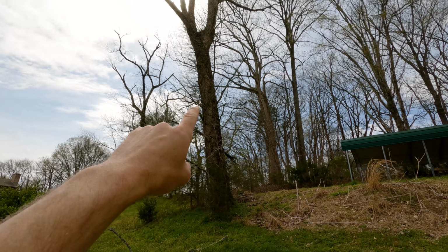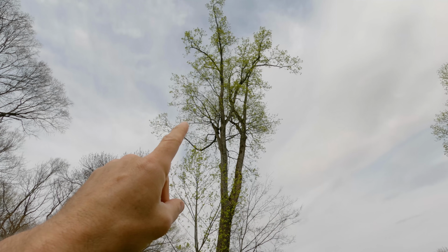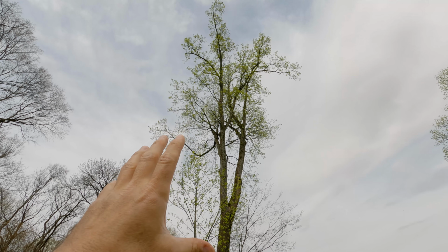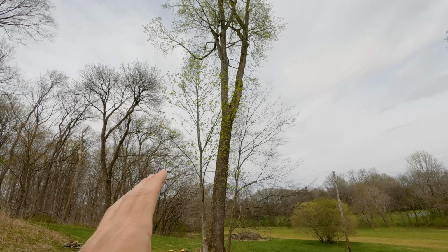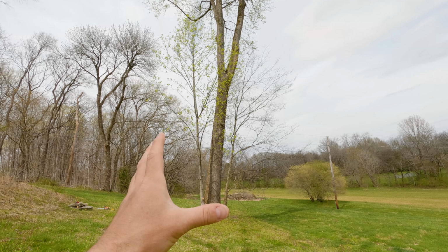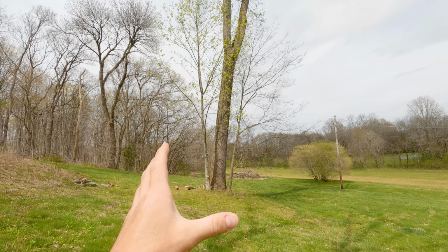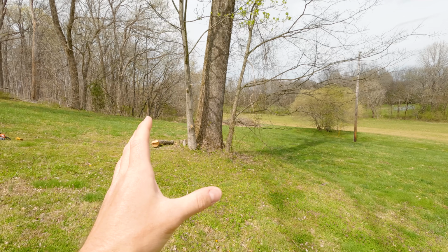This tree right here is one of those dead ones that I was talking about. This tree, however, is still alive and it looks beautiful, especially from a distance. And looking down its trunk, you can see we definitely have these stragglers that are hanging off, not only blocking some of the view of this tree, but also potentially stealing nutrients from it. And that's exactly what I'm trying to fix here.